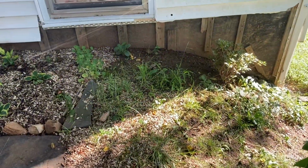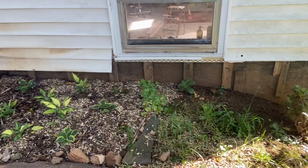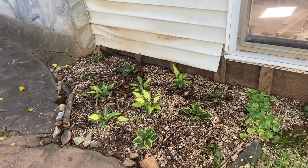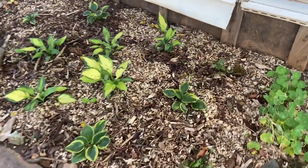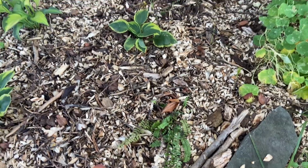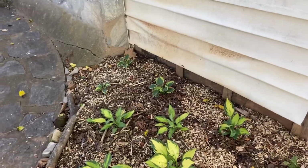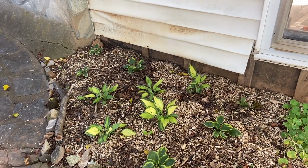Over here on the other side of the circle, I put in a 4th azalea and these hostas that I got from the virtual housewarming. And then, when we go hiking, I will do things like dig up plants. So I dug up just a couple of ferns. It's really shady over here. We'll see if they grow. I put in 3 ferns over here with the hostas, just to have a nice little green space.